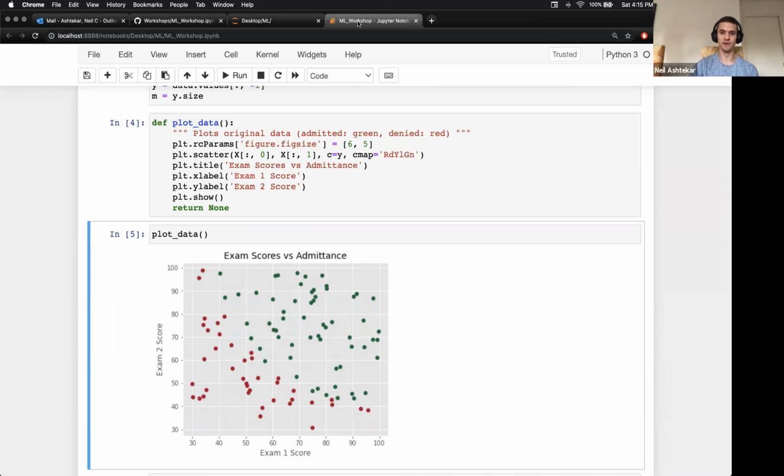I think there's another answer here. Let's see. Okay, linear regression. Yeah. So we're actually going to talk about linear, or yeah. So that's interesting. You mentioned linear regression. We're actually going to talk about logistic regression here. So linear regression is when you want to draw the line of best fit. Here, we're basically looking for the line of best separation, right? All right, so those are all really good answers.